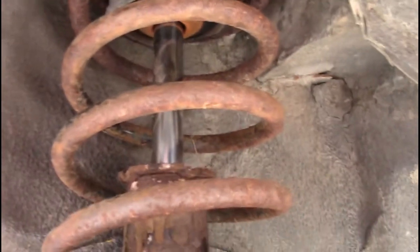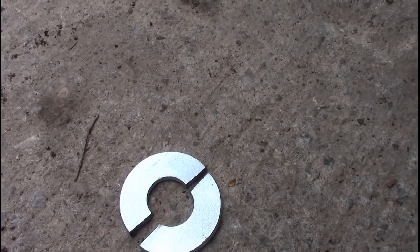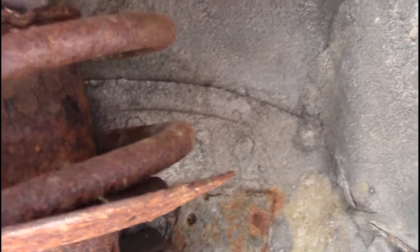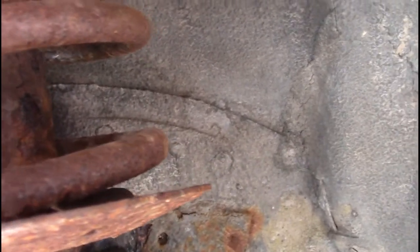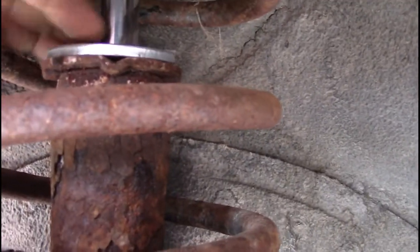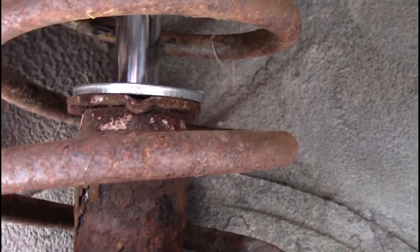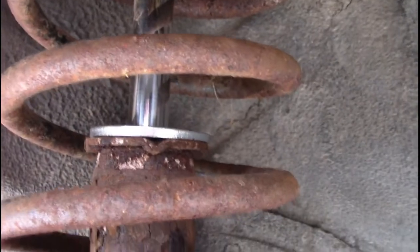So now that the dust guard is off, what we're going to do, and we've already kind of done it, is we went and got this washer. Now as you can tell from the zip cut, we've cut it in half. So now all you do is take this washer and put it in there like that. It doesn't have to be perfect, doesn't even have to be the right size. And then you just put it so it faces you, and run your welder along the outside edge of that, and that will make that solid suspension.